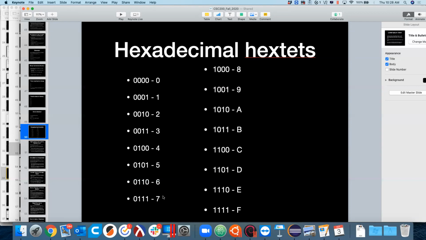If I told you to write down the number 17, you could all do it, right? Or write down the number 15, you could all do it. The second somebody says, oh, well, it's an F, technically that's right, but we're not comfortable with that, right? If you give me an F for 15 and say, oh yeah, that's in base 16, I gave it to you in hexadecimal, you didn't tell me what base you wanted the answer in. People would look at you weird, but it's technically a correct answer.